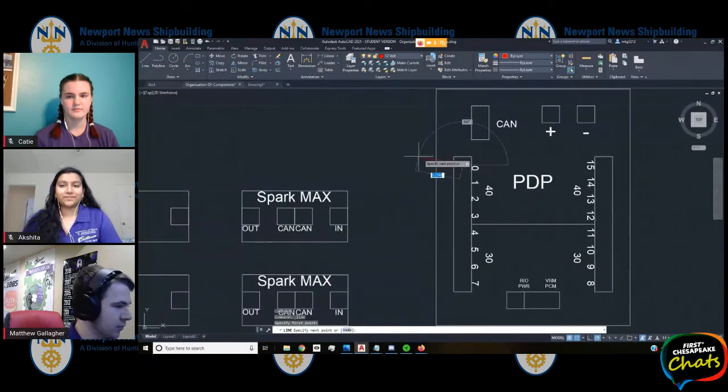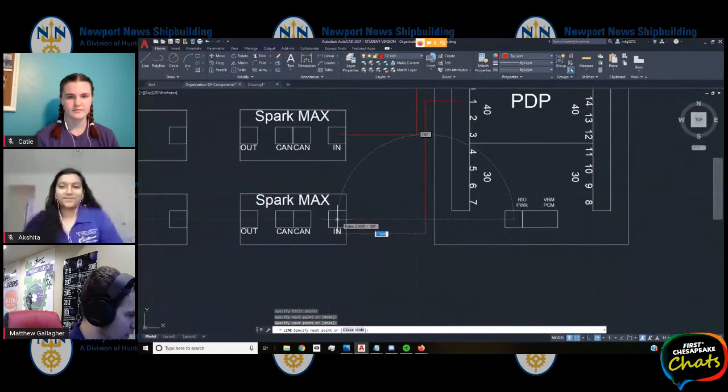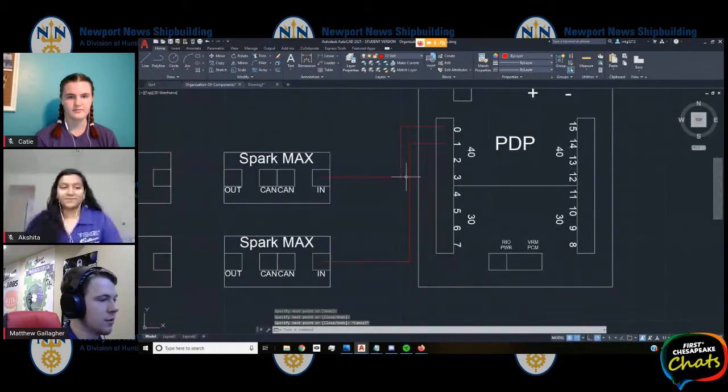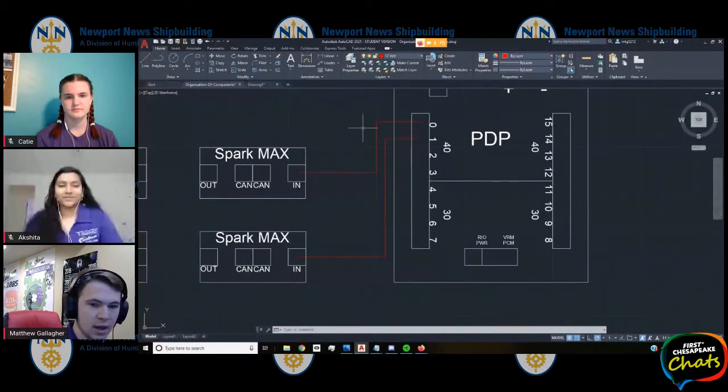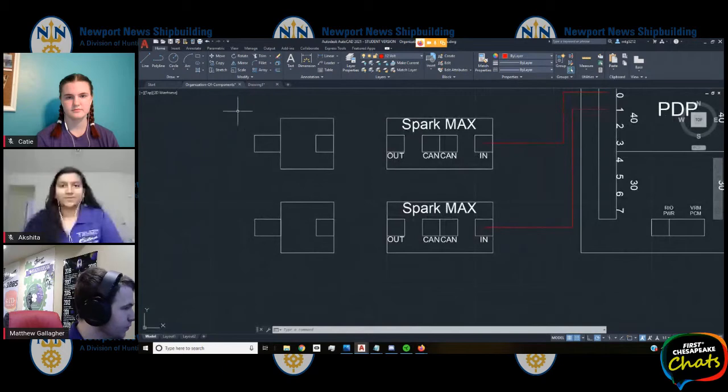So we'll start with our SparkMaxes, and this is where I'm going to point out something important when designing your belly pan. When you have connections close like this, it looks a bit better when you try to keep common connections in closely knit parallel lanes or areas. So it's a bit more understandable to see 8 connections coming from the PDP and going to 8 different SparkMaxes, rather than if you had each connection jolting off in a different direction. So you can see I'm trying to keep the connection lines close together.